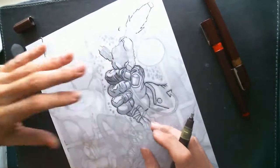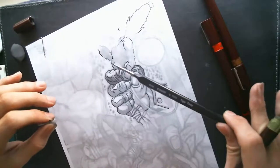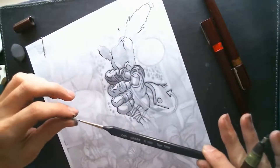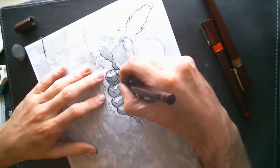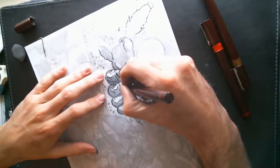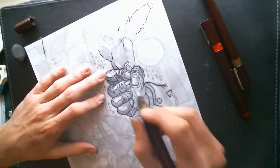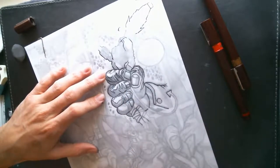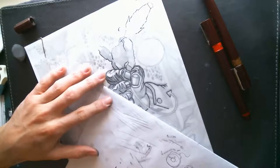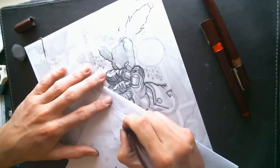I personally prefer for inking, when I really need to do a very clean job, this type of liner, 00. And dipping it, or the same rod rings that I'm using. You need to shake it, to guarantee that the flow is constant. And maybe clean it a little bit first of each session.